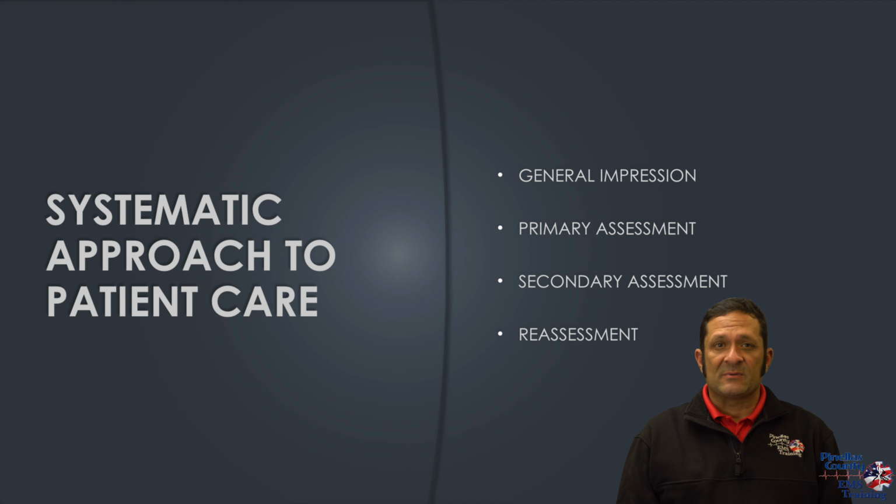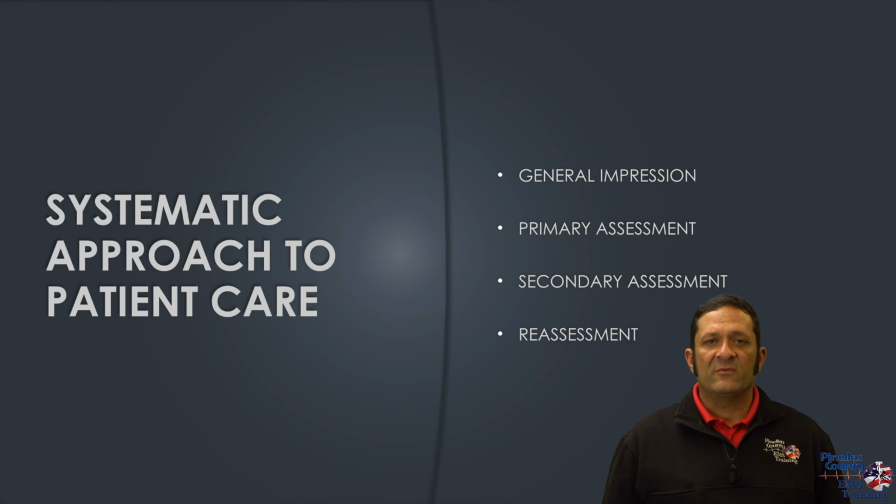For the primary assessment, we're looking at exsanguination, airway, breathing, circulation, disability, and then we want to make sure we're exposing our patient. During this time, if there's any life threats, we will treat them as they come up in our primary. After our primary is complete and we've addressed any life threats, we can move into the secondary assessment. Once we move into our secondary assessment, this is where we're going to get a SAMPLE or OPQRST, vital signs, and a detailed head to toe. And we will reassess based off of the condition of our patient and severity.